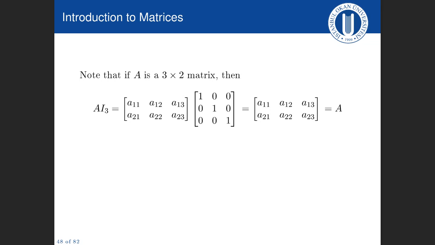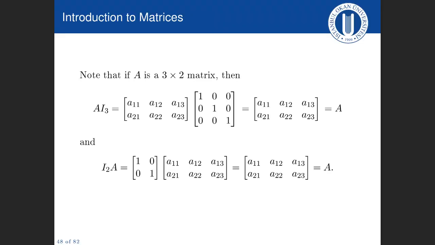Or if we multiply on the left by I2, it needs to be I2 so that the sizes match up. A 2 by 2 matrix multiplied by a 2 by 3 matrix, so the inner sizes are 2 and 2, we end up with a 2 by 3 matrix. And again, if we do this, for example, let's suppose we do row 2, column 3, to give us row 2, column 3. It's going to be 0 multiplied by A13 plus 1 multiplied by A23. That's just A23. We get capital A again.